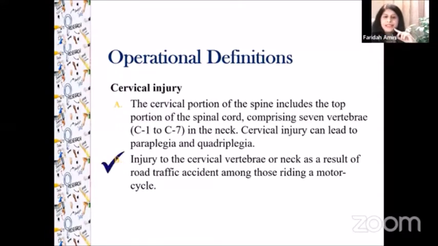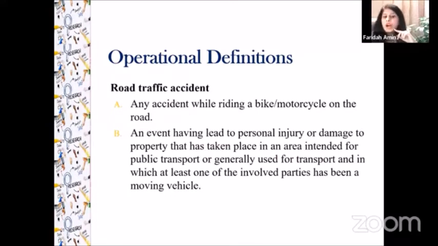So that's correct. Okay, so how would you define RTA? Any accident while riding a bike, motorcycle on the road, or the second one? Which one do you think is the correct operational definition for your study with the objectives you've already seen? What do you think about this? Dr. Himanshu says A. Okay. Any other replies? Which one is the correct operational definition for your study? Anybody thinks it should be B?